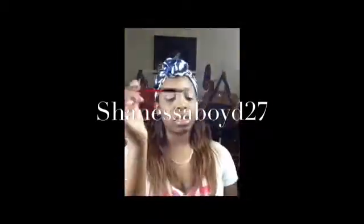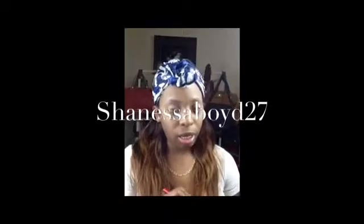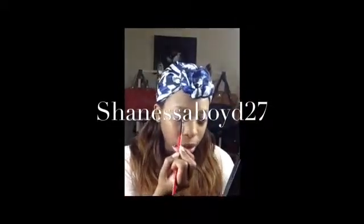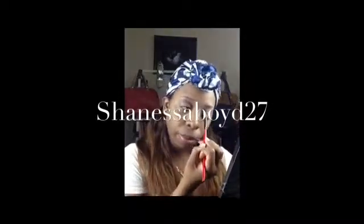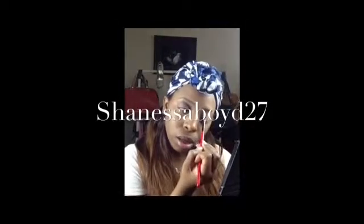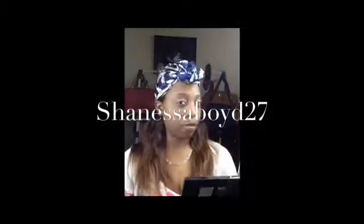My baby got me this brush for Christmas. I'm going to go right into this gold color here — you see the gold color? I'm going to go right into that and just slap it on the inside of my eye. Back into the palette, just slap the color in, just apply a light layer.